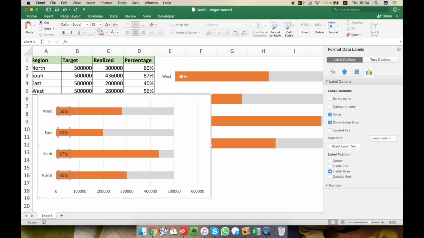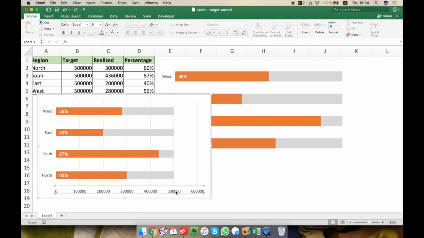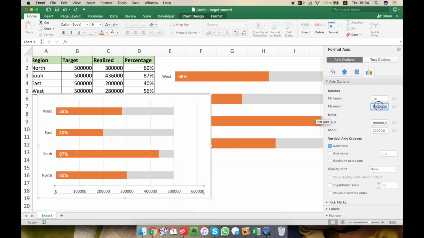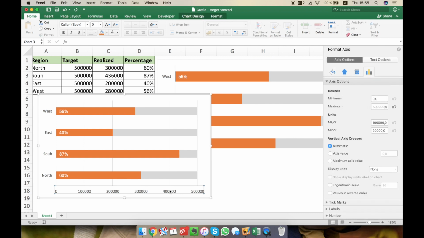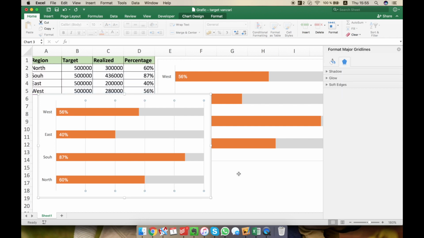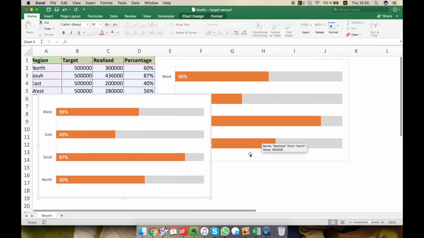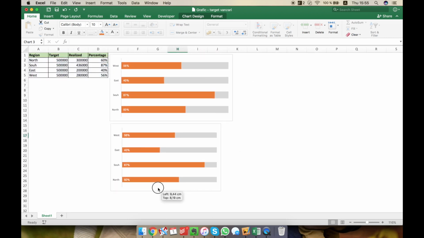I want the percentage to be with the white color, and I would like somehow for the chart to end here. So I'm changing this also, format axis, and I'm changing the maximum. After doing this, I think I can also delete this axis because it's no longer necessary, and I can also delete these lines because I don't care about these lines. So if I take a look at these two, I think you agree with me that they're pretty similar.